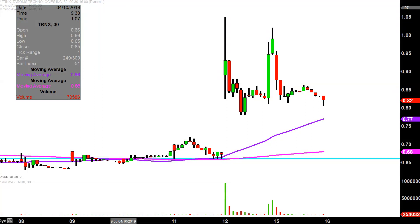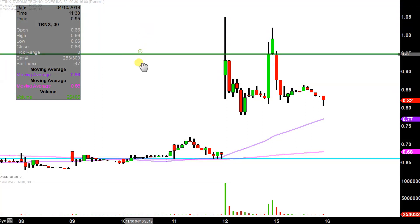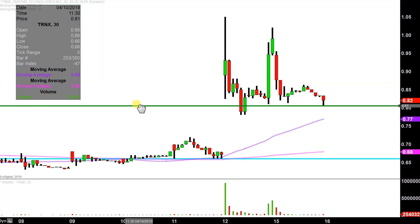As far as that late movement from Friday was concerned, there was just no true power behind it. As far as levels of support going forward into Tuesday, the 80 cent mark is definitely a key level. Going back through the history, you can see on several occasions the price has gotten around that area, including the final 30 minutes today, and bounced right off that level. If that level cannot hold up, keep a close eye on that purple line — the 50 period moving average, which right now is valued at 77, but that line is gonna move as Tuesday and Wednesday play out.